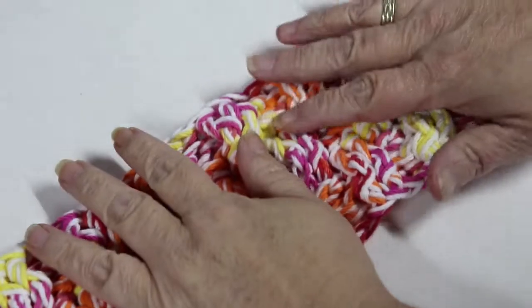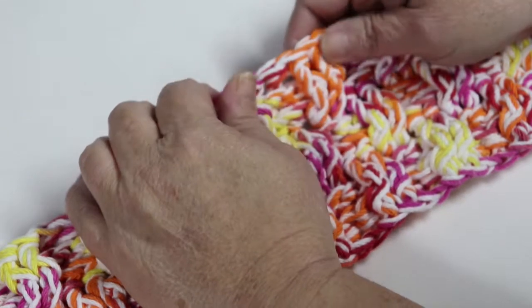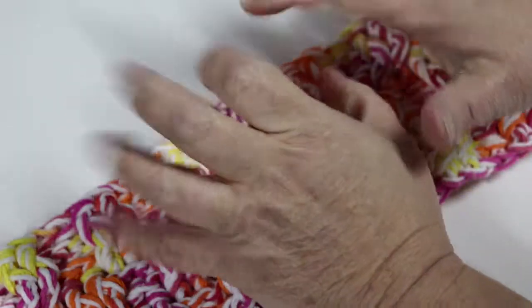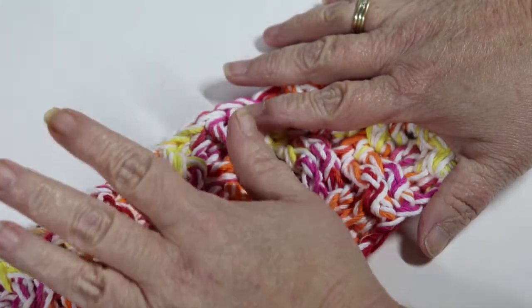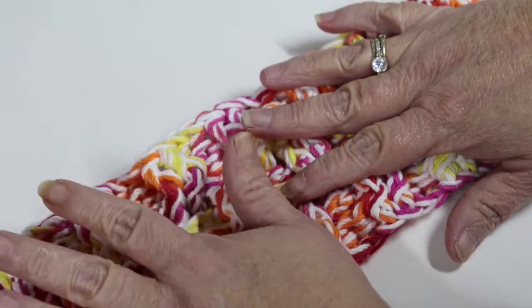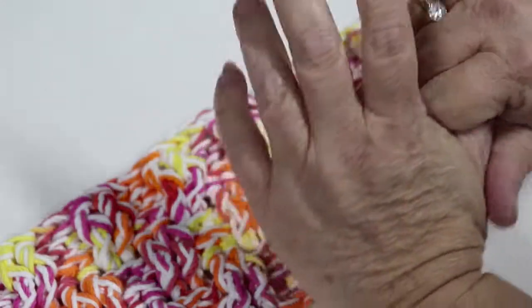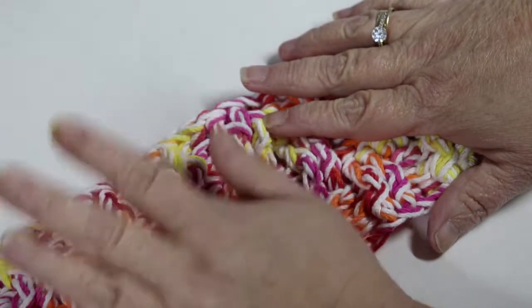I also wanted to take a quick break and mention that when you are working with double strands, don't hesitate to take some time and stretch your fingers out, help them relax. I know that when I'm working with double strands, I have the tendency to forget that because it's something I don't normally do. So you always want to take a minute and relax your hands, stretch them, do whatever you've got to do. That is completely okay.